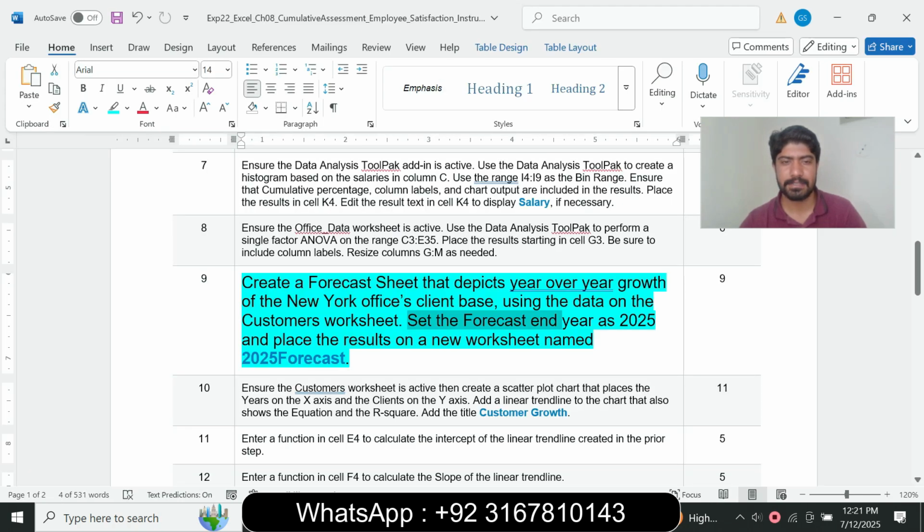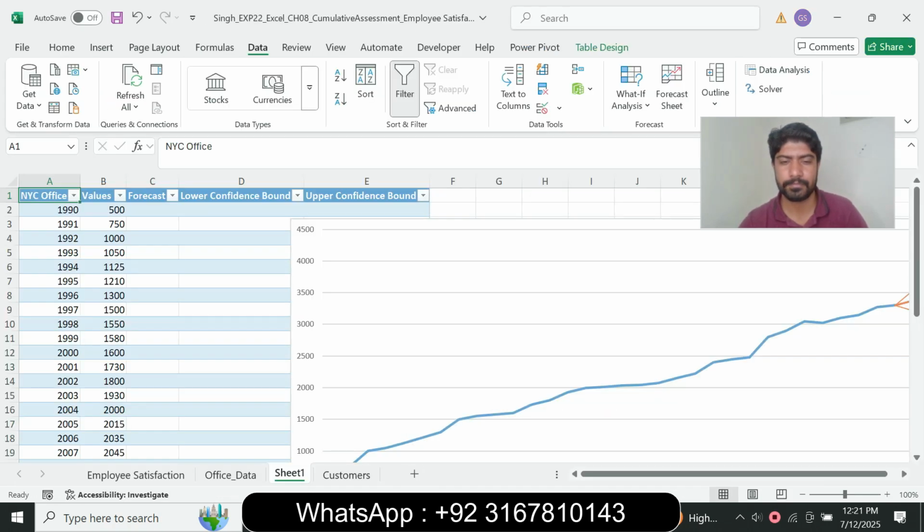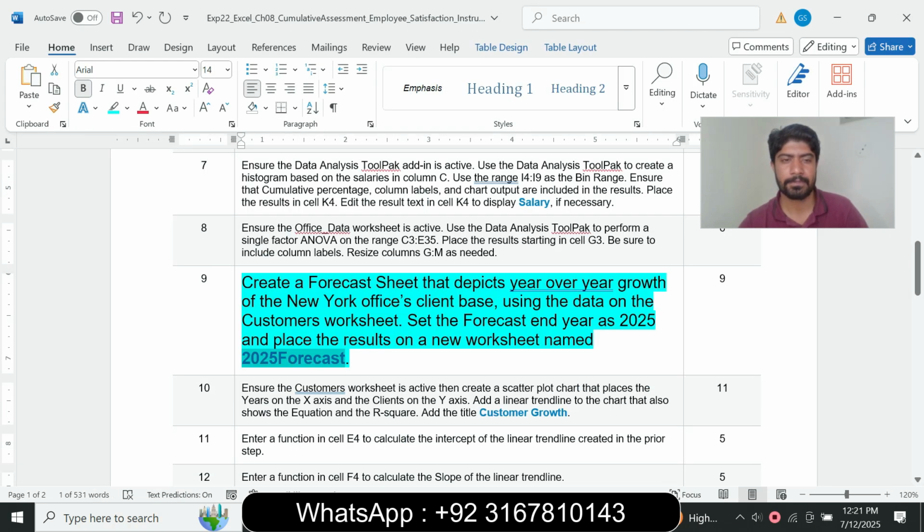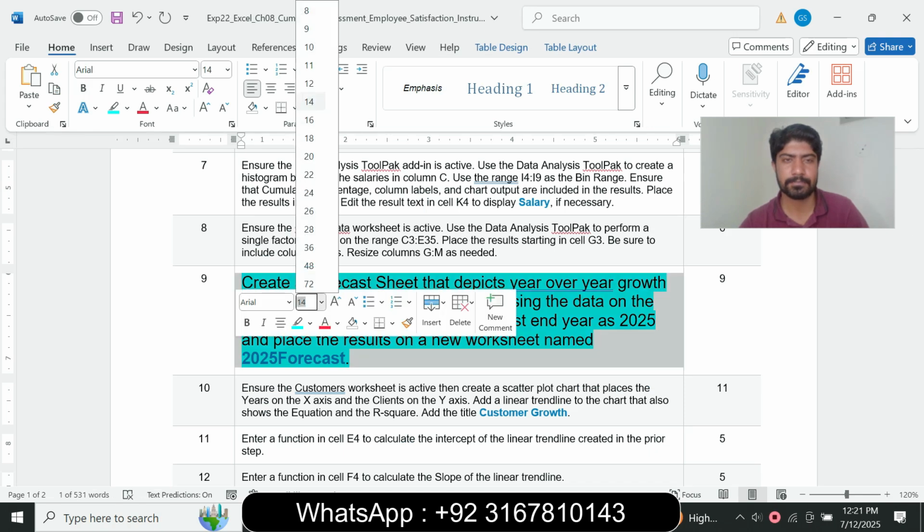And next, place the result on the new worksheet named 2025 Forecast. So copy the name, right click and click Rename and paste the 2025 Forecast. So question number 9 is complete.